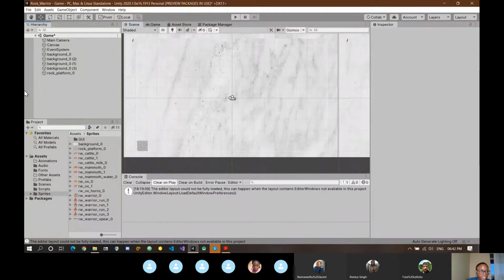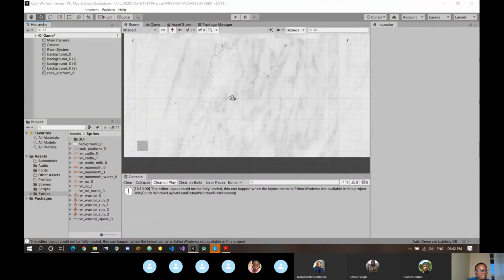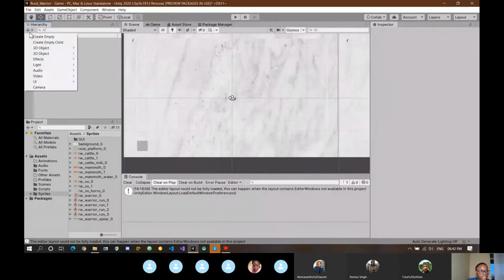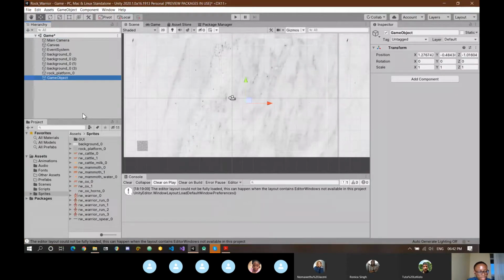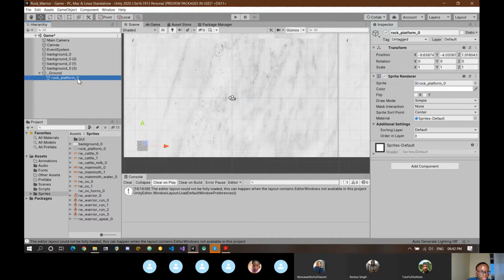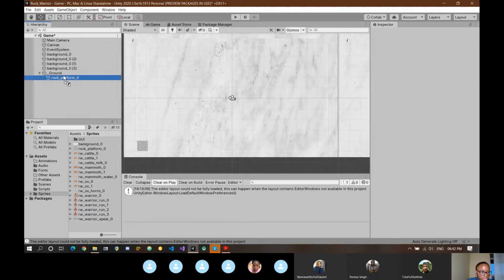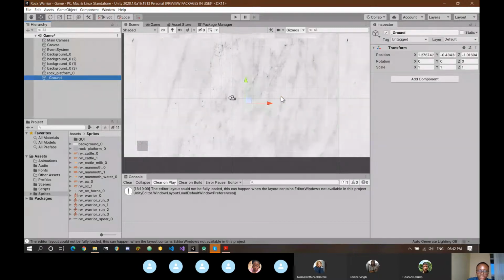So what I'll do is I'll add a new element by clicking this plus, create empty, and I'll rename it underscore ground. And I'll put this rock platform into the ground. Or actually, before I do that, sorry, let me undo. I'm gonna move this ground to where our ground starts, which is at this bottom layer over here, around about here.